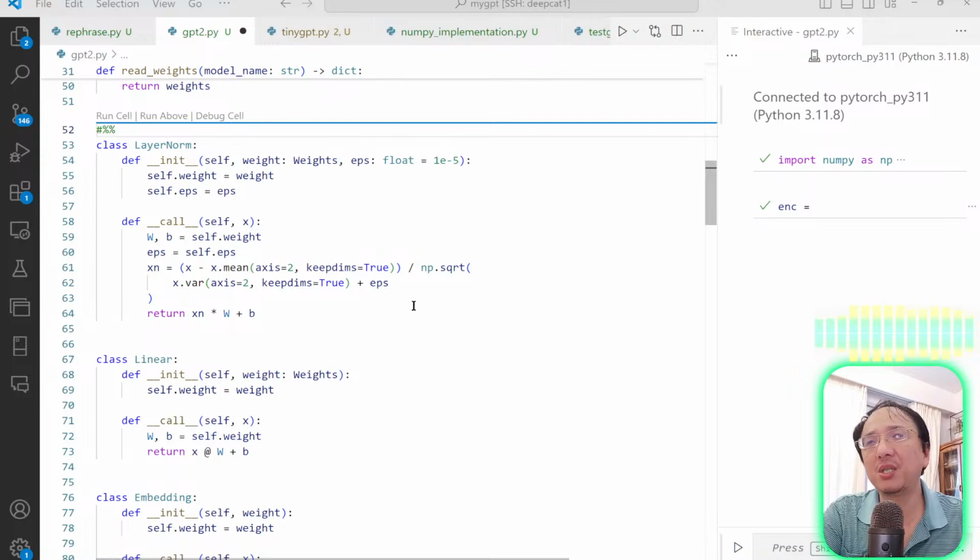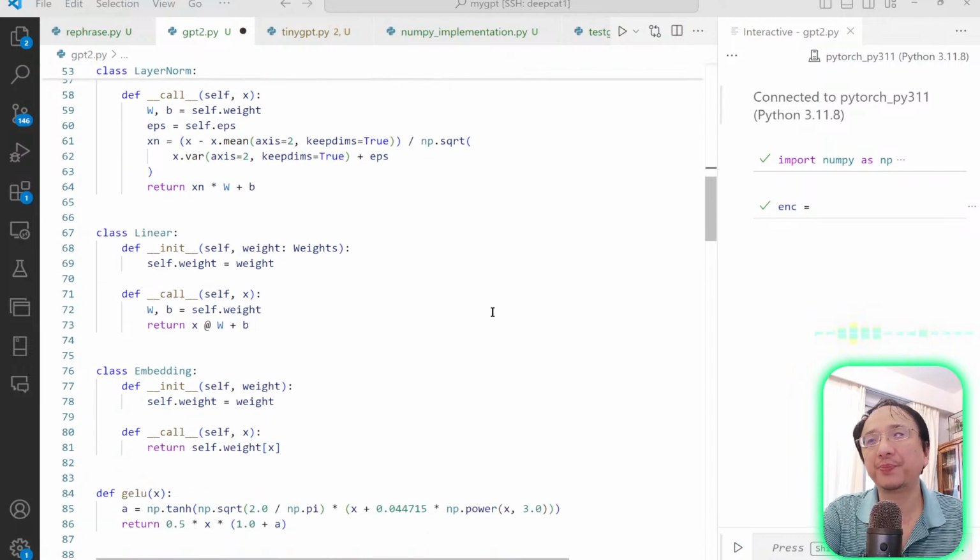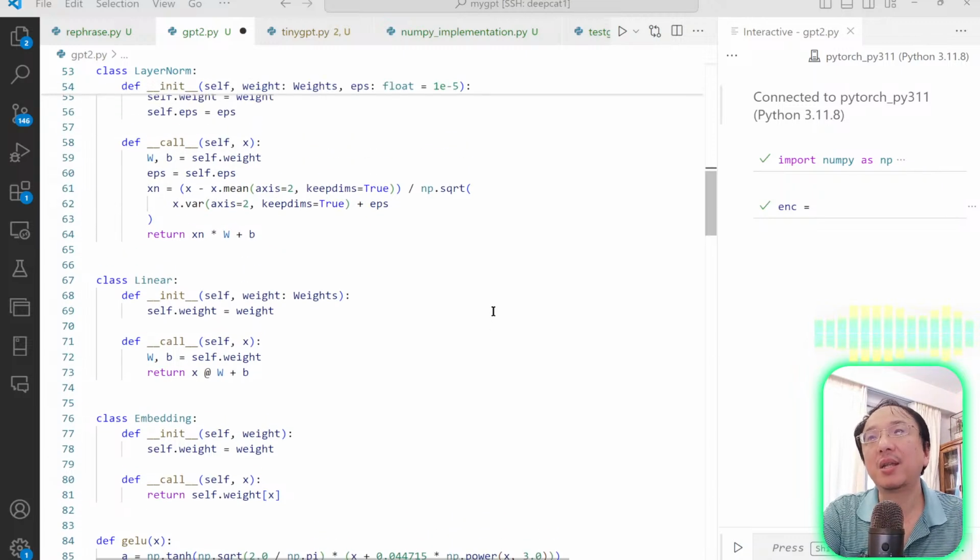所以这边你可以看到，我们基本上就是先做 normalize，先减掉它的平均，再除以它的标准差，就是 square root of variation. The square root of variance is the standard deviation. So we subtract the mean and divide by the standard deviation. So we normalize the X for each layer, and then we learn a W and B, so we multiply by W and add B and get our final result. So this is layer normalization.